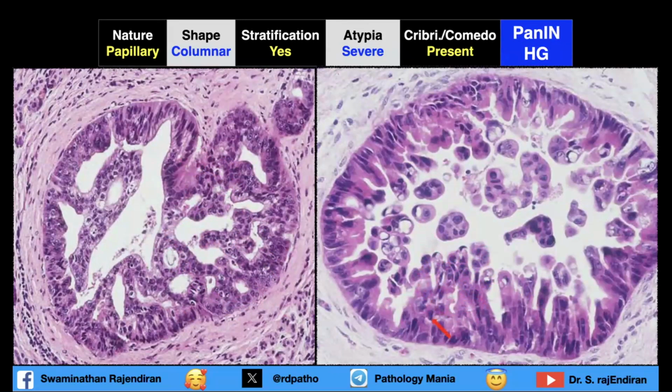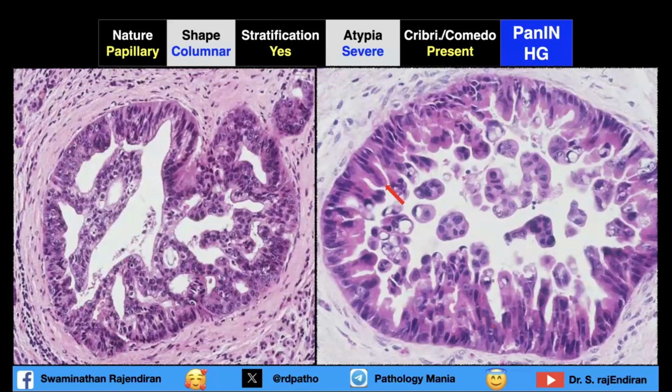This nucleus is running like this. All the nuclei are running in different directions. For simplicity, I used to tell the traffic in the national highway is polarity maintained, whereas traffic in front of Chettinad Medical College or Ramachandra Medical College, polarity is lost because all the vehicles are running in different directions. Whereas in the national highway, all the nuclei are running in the same direction.